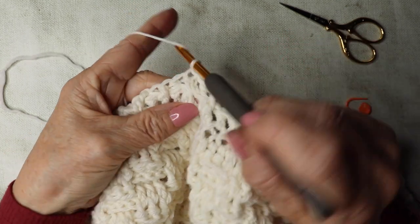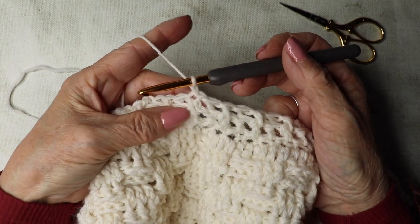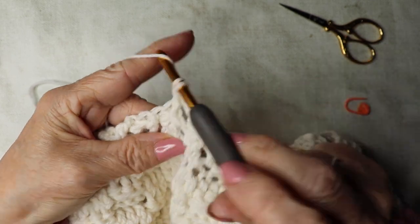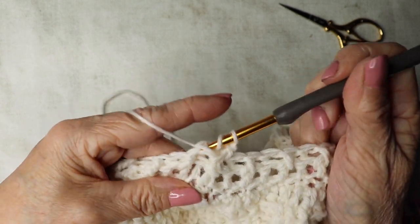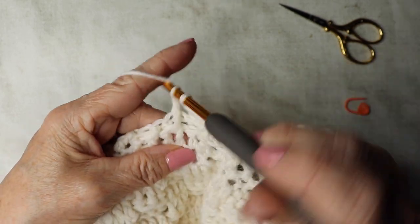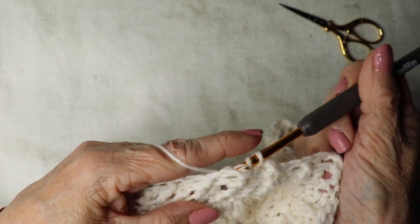And again, we're just going to repeat what we've just done. So chain one, which doesn't count as a stitch, working around the post, insert your hook, and front post treble. So whenever you've done a front post treble the row below, you do the front post treble of the next row. Same with the back post. So you're just now following the stitches. So if it was front, you would be front, back, you would do back.